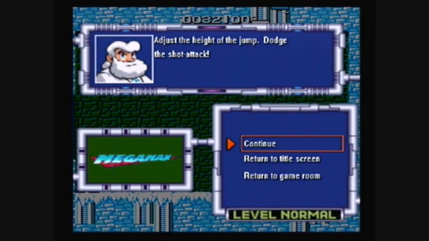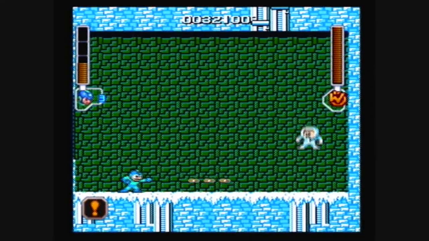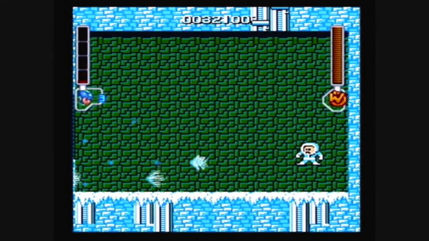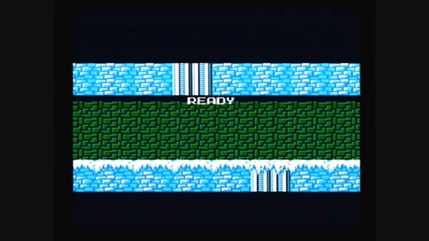Okay, Navi, what do I need to do? Adjust the height of the jump. Thanks for the help, Navi. Really appreciate it.